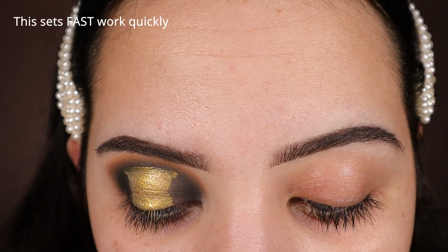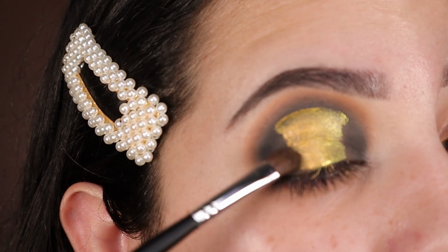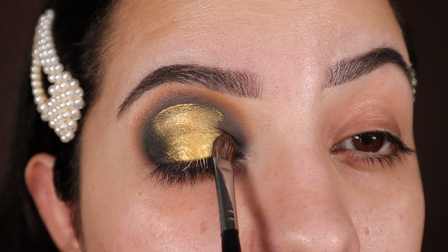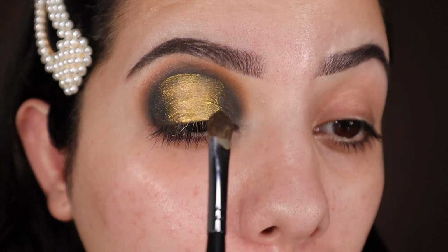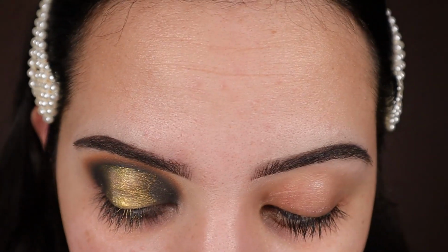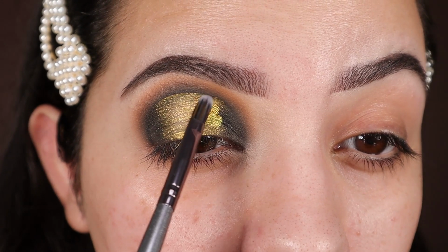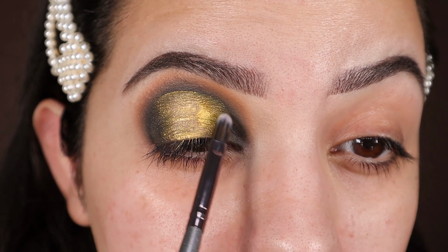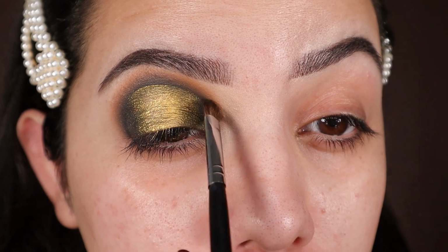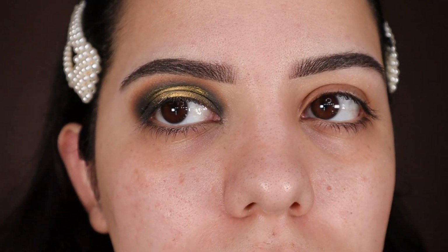And to blend that out, I'm going to take Manifest, which is that dark brown, and just start patting it on the edges here. I might need to go in with a brush with the Twin Flames to clean it up a little bit. As per usual, my eyelid is sabotaging me.